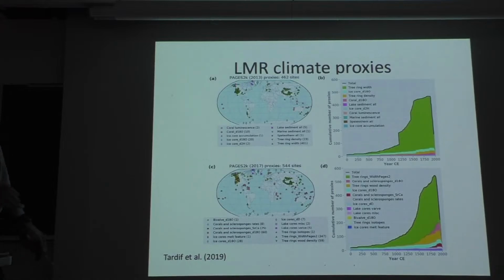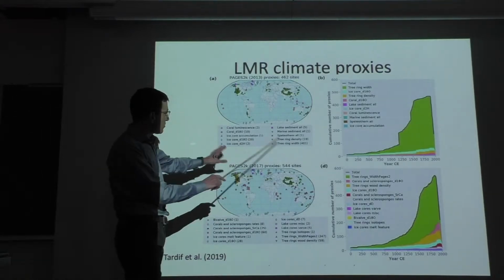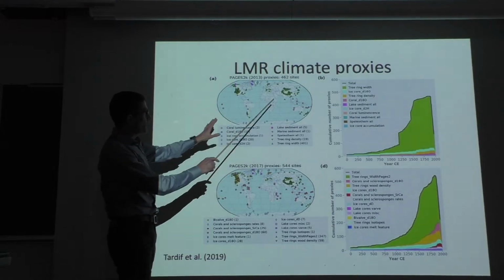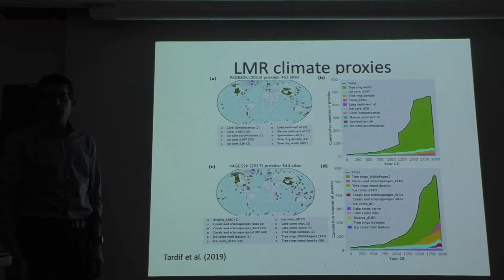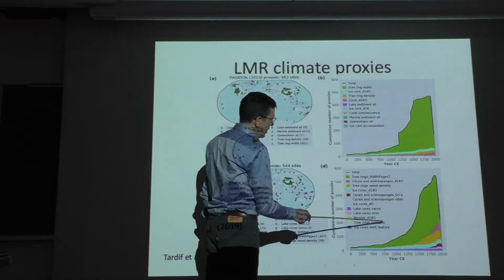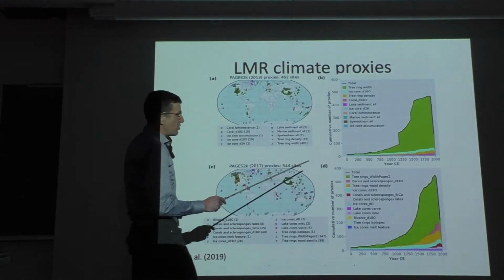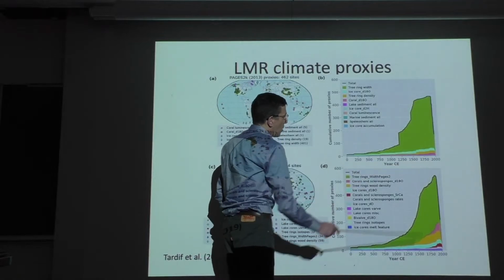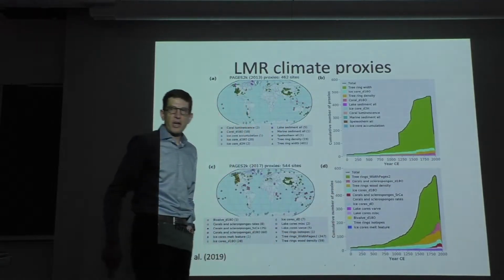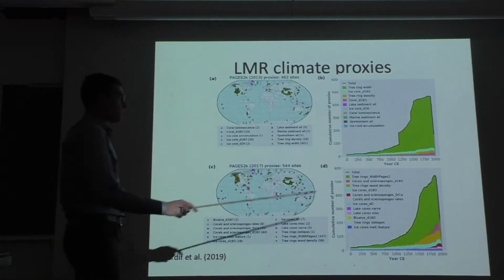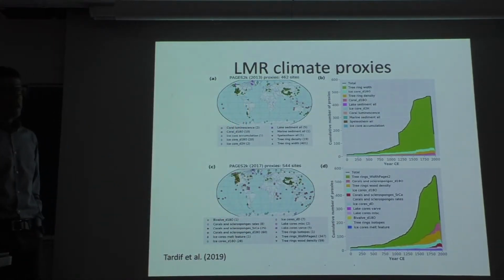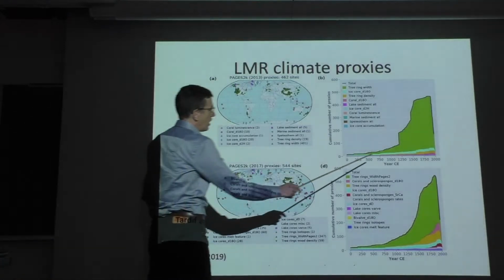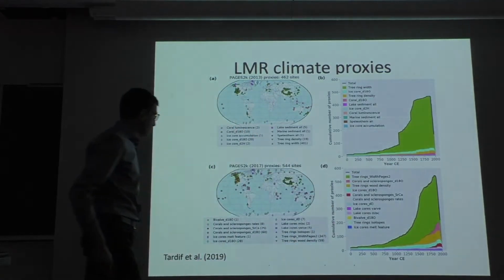This is just to give you a sense of the spatial distribution of the proxies. You don't have to read the details of the legend. The colors show you the different types of archives. The green triangles are most abundant. Those are tree rings. On the right, you see how abundant they are as a function of time. So here we are, latter part of the 20th century. The last 400 years is really well resolved, and then it drops off pretty steadily from there. By the time we get prior to about 1,000 years ago, it's starting to get relatively sparse. So we do actually reconstruct the last 2,000, but the focus is on the last 1,000 years.